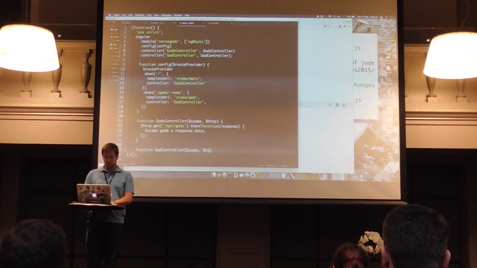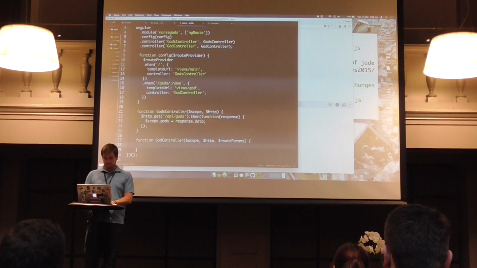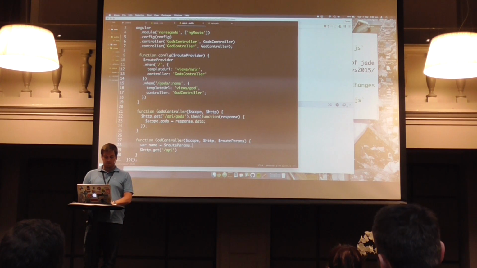And I'm going to use $http again. And because now I have a parameter, I need to use another built-in Angular service called $routeParams. The $routeParams allows me to access the parameters that were sent in as part of the request. So $http.get says, actually, we need to get the name of the god, so that's $routeParams, and then very simple, I just need to reference this parameter here, .name, and then we have /api/gods/ followed by the name.